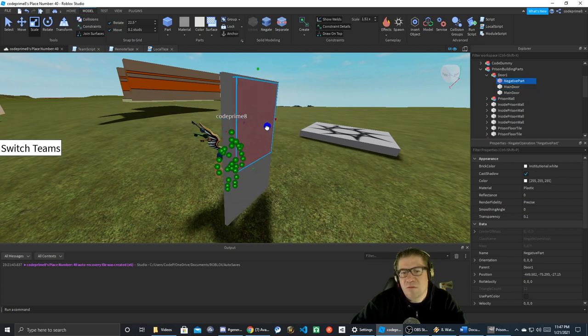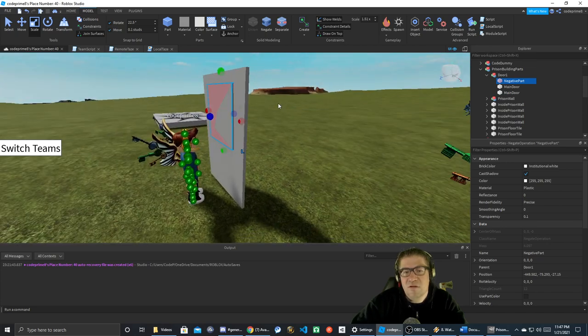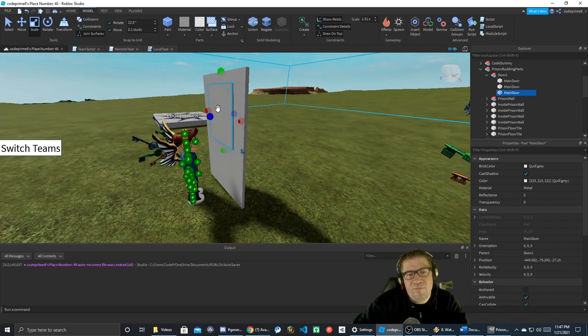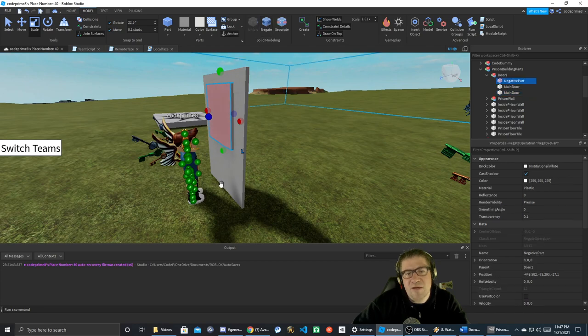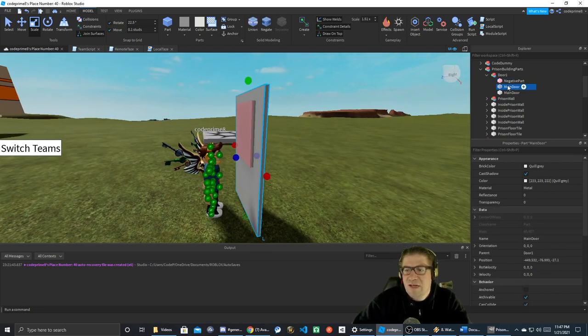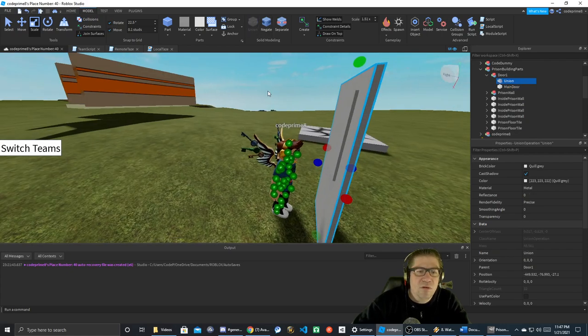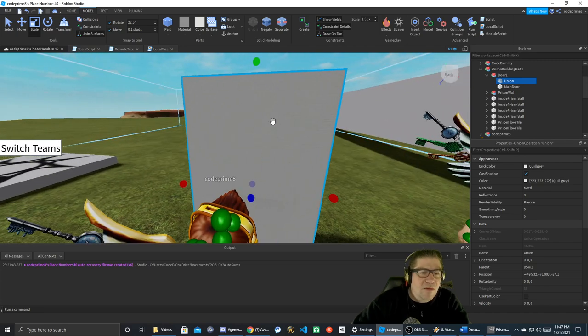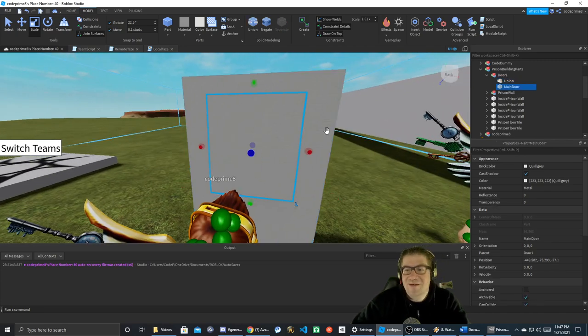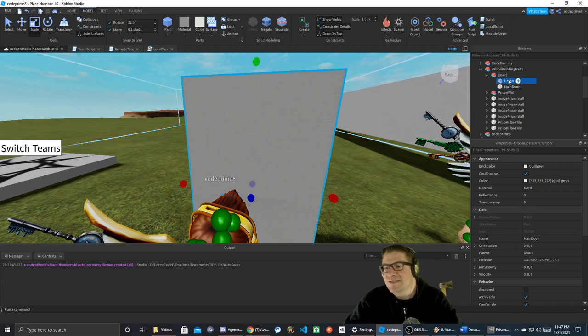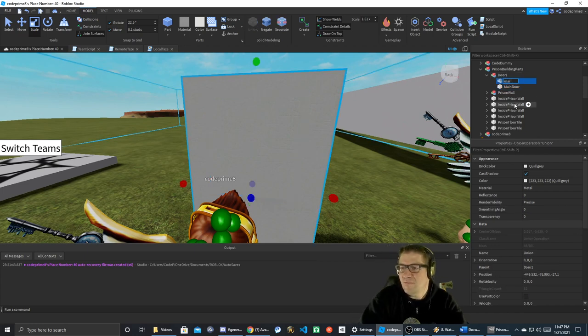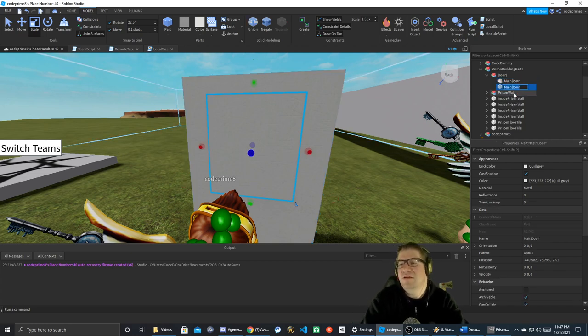That one needs to come back out one. Wow, that's not what I wanted. There. Now it can go negative. Perfect. And no. Come back out one more. Now we go negative. All right, so select the main door, hold Control, hit the negative part, and we're going to union. Boom. So, this part right here is the main door. And this one is the glass.